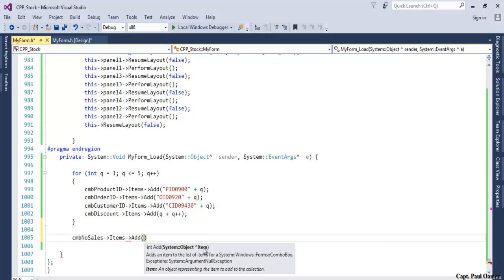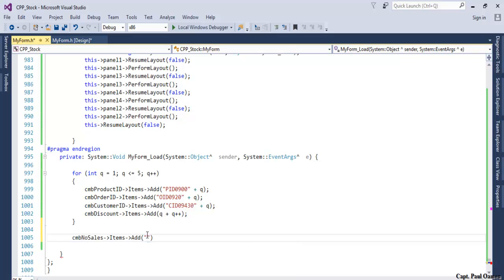So in this case, I want this one to be on sales, this one will be on sale, and followed by no sales. Copy that, and this one will be not on sales.